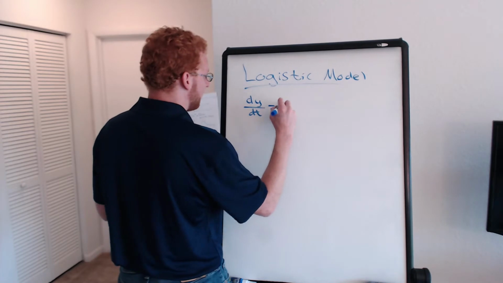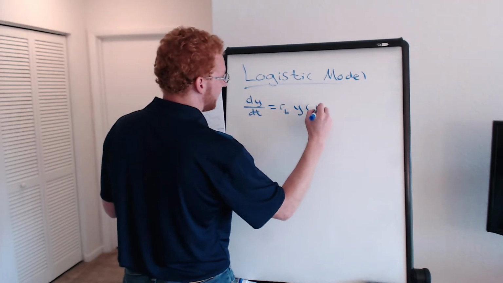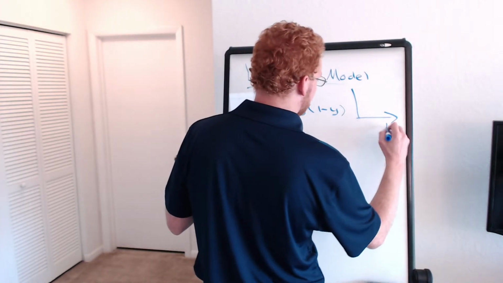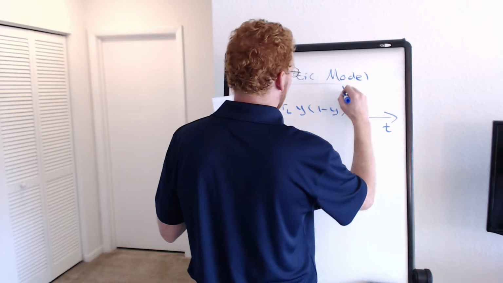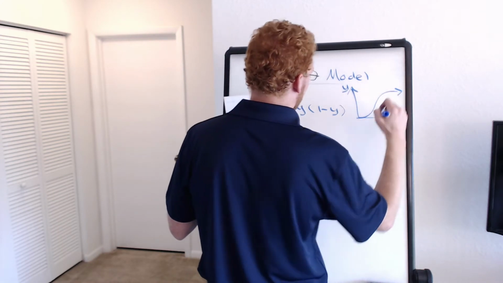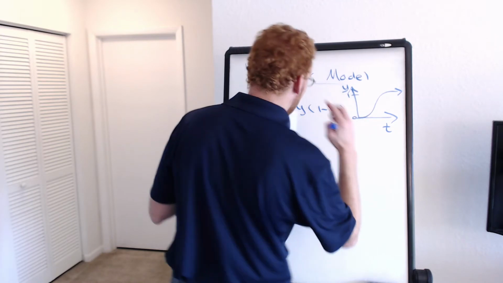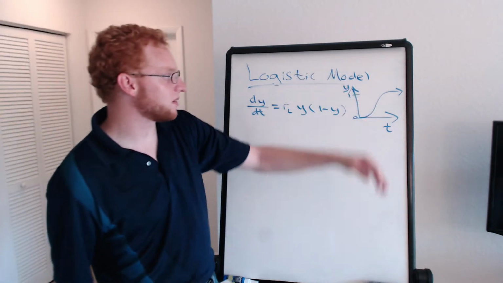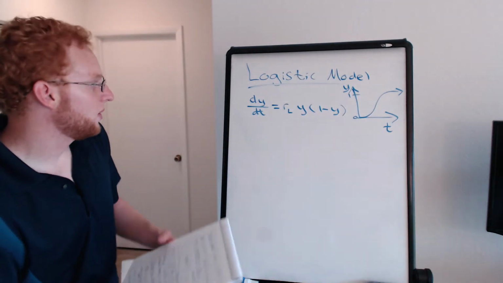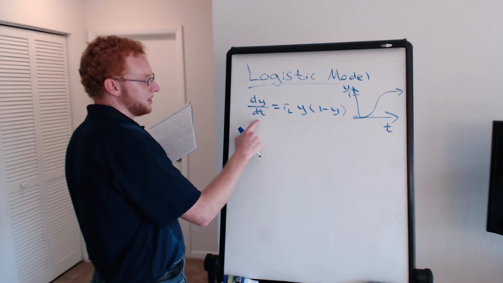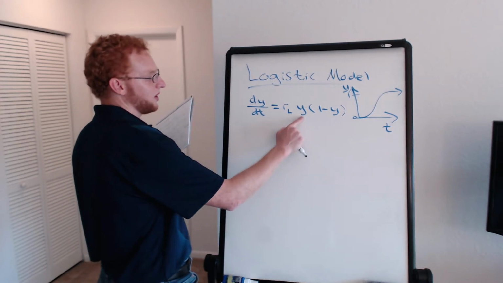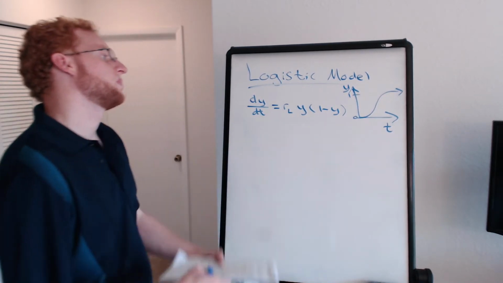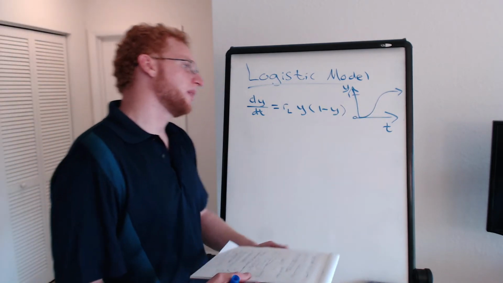dy/dt is equal to r sub l times y times (1 minus y). So logistic functions have the classic sigmoid shape, sort of like an S curve, and the rate of change in logistic functions uses a proportion of the currently diseased, infectious ones and the non-diseased, healthy ones, and that gives it that cool shape.